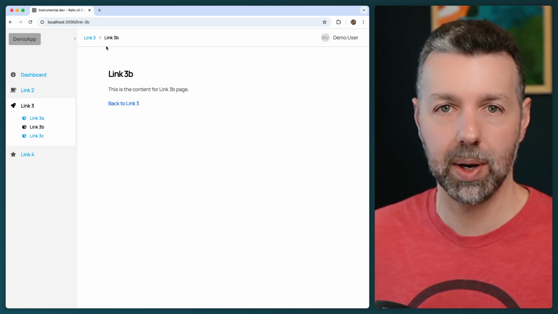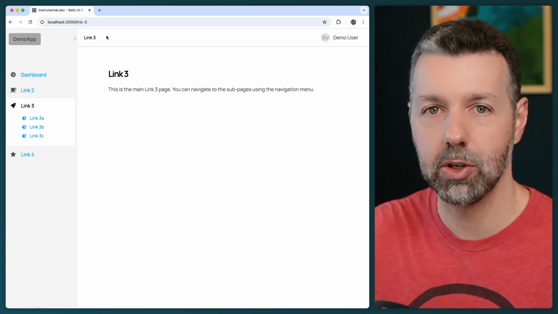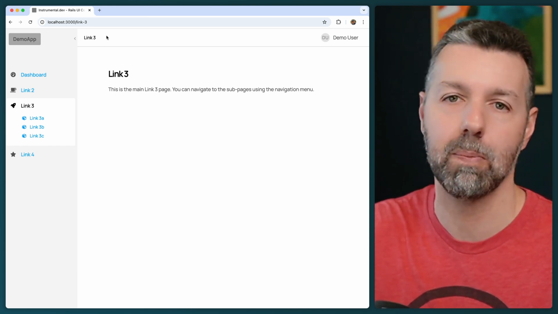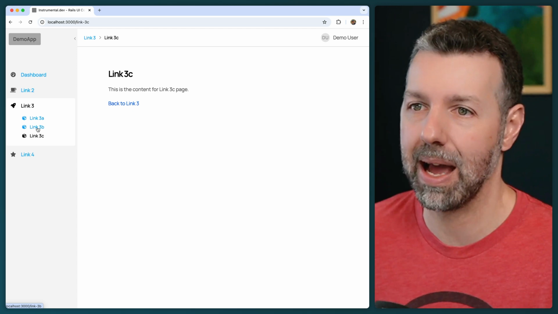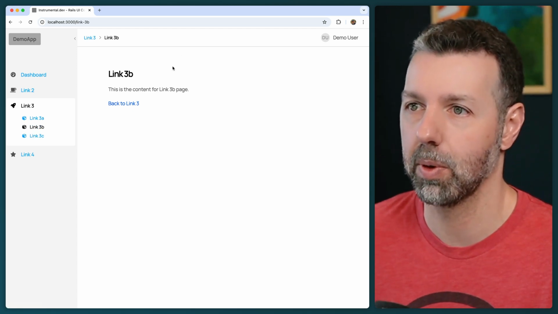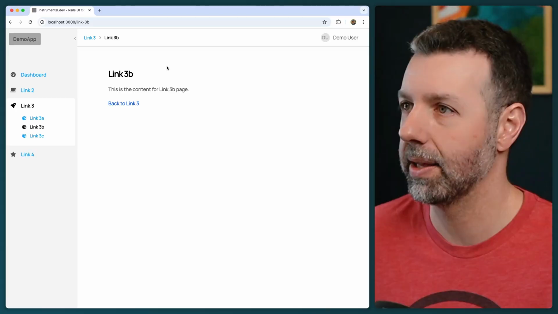Again, it helps with orienting the user, but it's also a way for the user to navigate into and out of, or go deeper and go back up to the surface, if you will, using these breadcrumb navigational links. I think that's really important. Let's just take a quick look at some of the code behind this stuff.